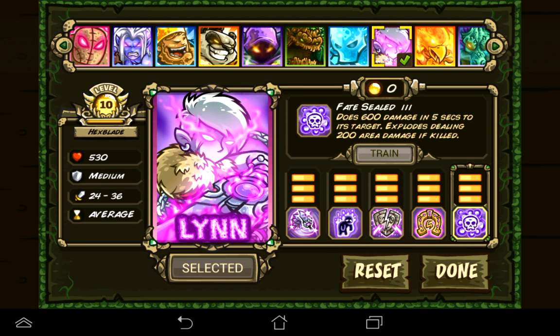And if the person dies within the 5 seconds that the 600 damage is being dealt, they explode and they do 200 area damage to everyone around them. So there's the area damage in her kit. I think it really fits well with her. Its cooldown is not insanely high, so yeah, it's a pretty good ability. And overall, I think her kit is pretty well put together.